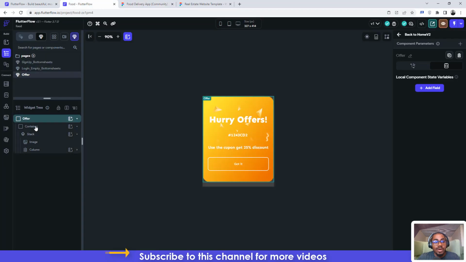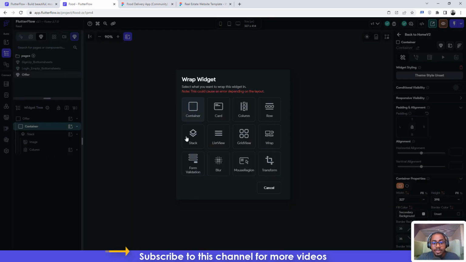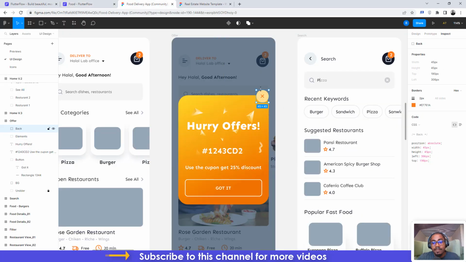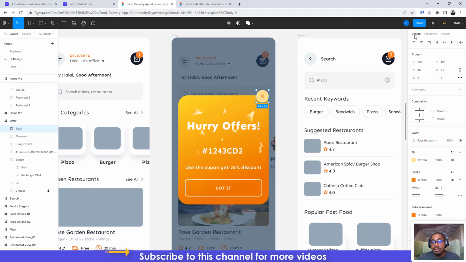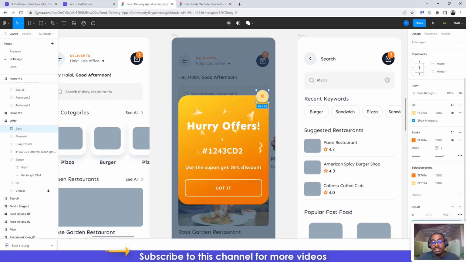So let's say we're gonna wrap the entire container with a stack. Now this is gonna be tricky. Wrap it with a stack. All right, and this, well, we can actually create this by ourselves, but I really want to be lazy. Yes, I want to be lazy, so I will click on design and just export it the way it is, instead of creating a container and making it a circle, all of that. So I will subsequently tell you the downsides of these things.